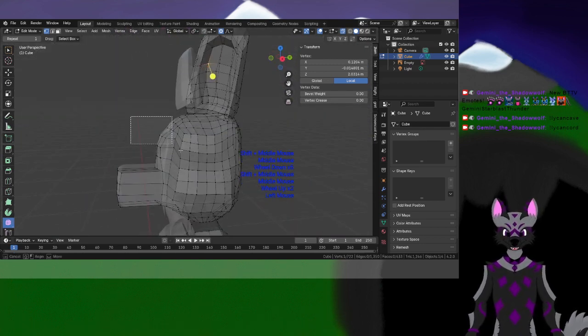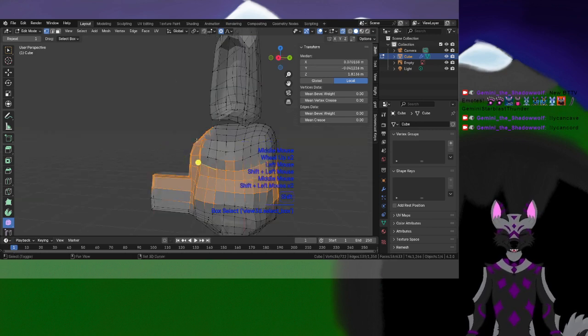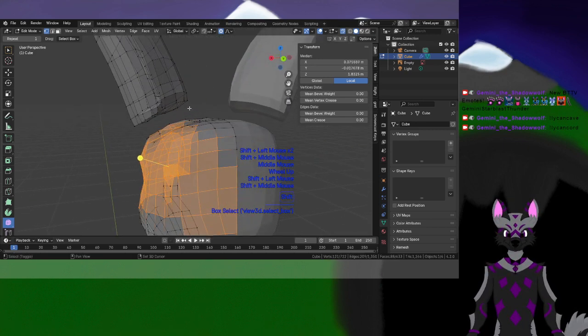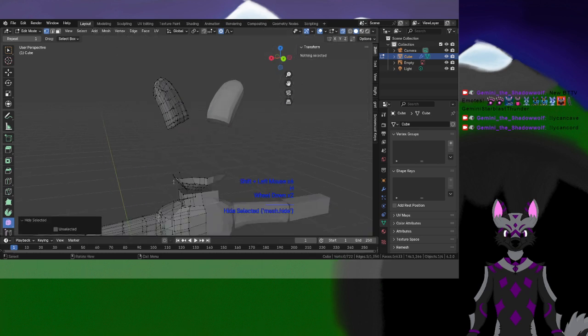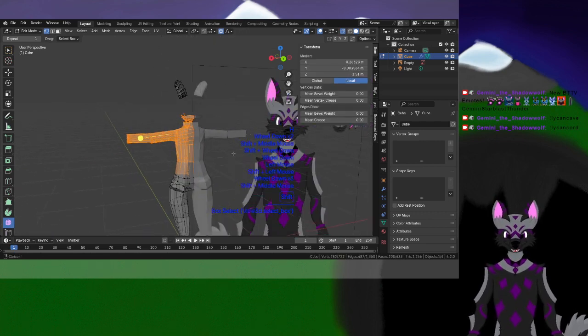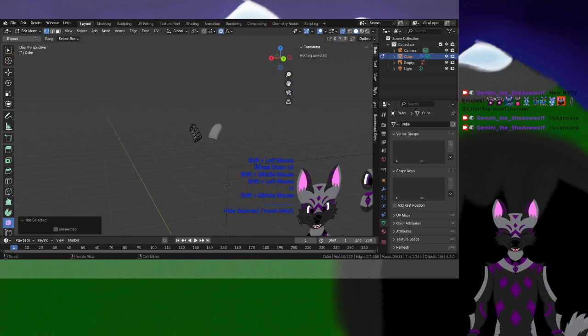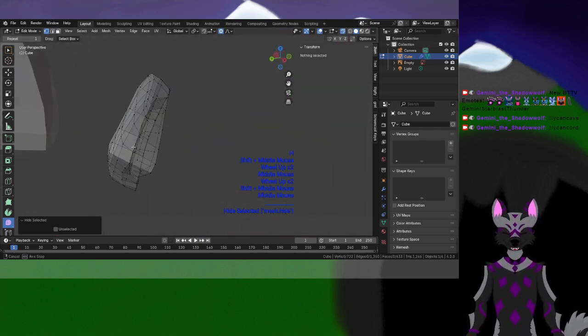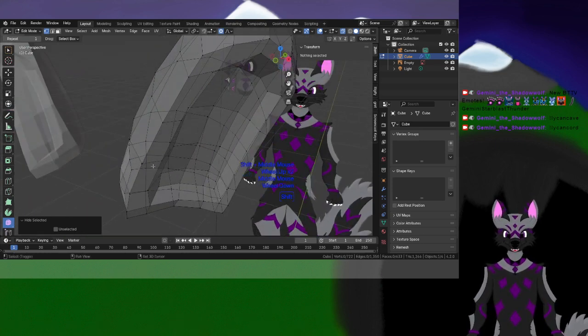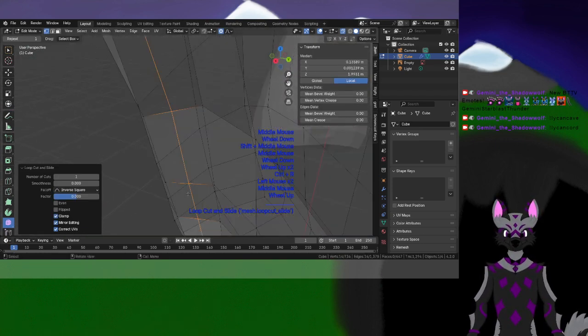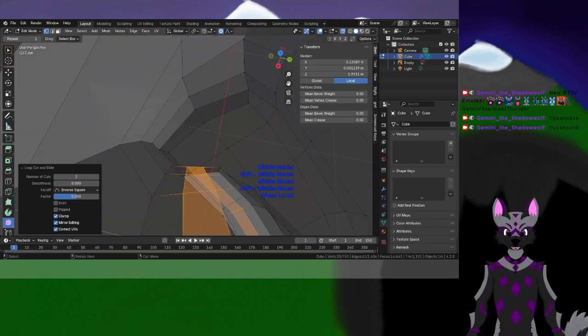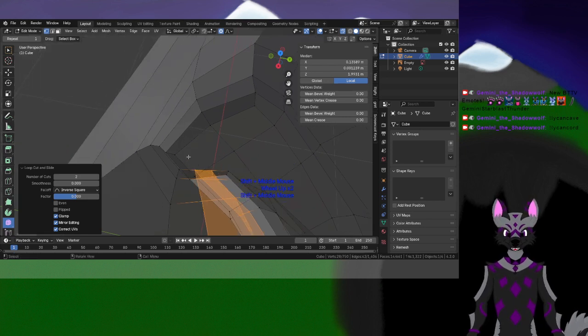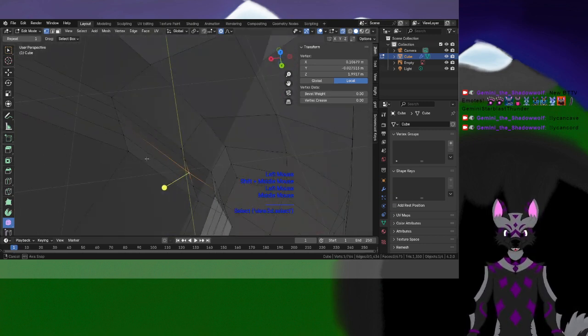I'm going to hide that so I don't accidentally edit it. I'm not deleting those, I'm just making them not visible so I can just work on this. Do I want to make sure I didn't forget anything? Yeah, there we go. There's going to be a point here for this kind of an ear. There's going to be a point on the coming back, the point here, and then it's going to come back. So it's going to have at least this.